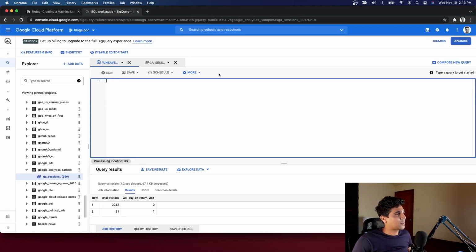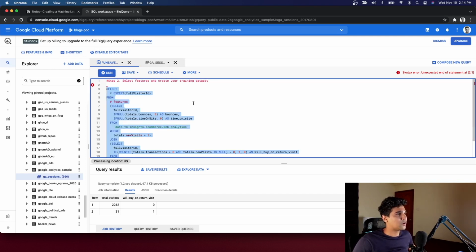All right. So now that we have explored the data set, the next step is one of the most important ones in building any machine learning model, which is to select the features and create your training data set. Out of whatever you explored in the columns, you have to select the ones which you think would be very useful to solve your machine learning problem. And in this case, it would be, will the user buy on return visit or not?